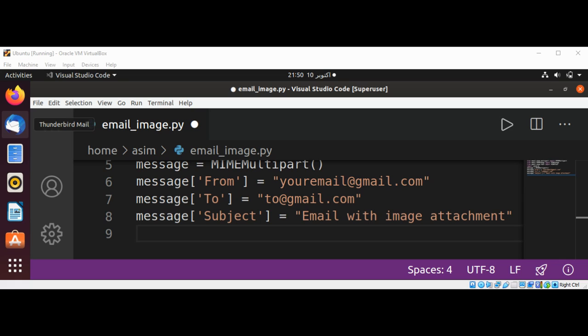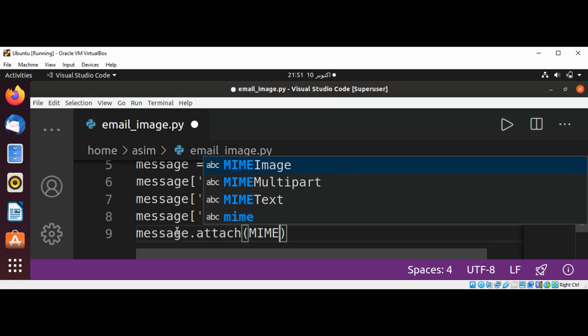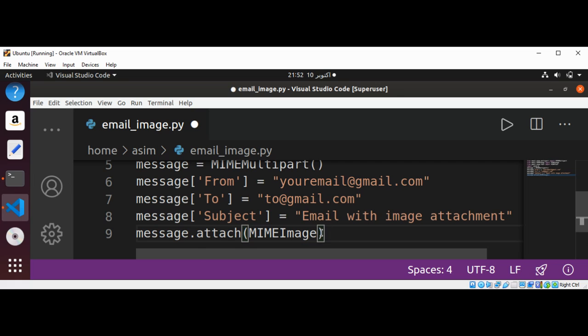Now we are going to attach the image to the message body, with message.attach, pass in MIMEImage, and I'm going to pass in the file.